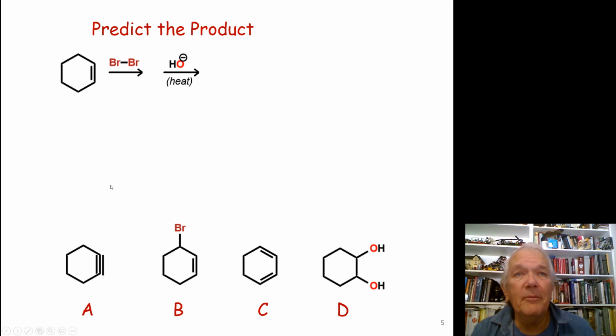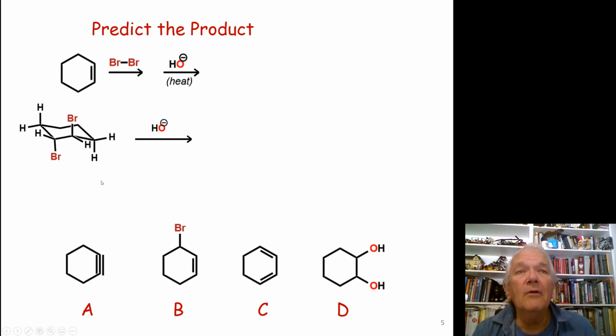So let's go through and look at the mechanism. We add our bromine, and we're going to get this dibromide. Now, the dibromides would normally be equatorial in a ring, but I've drawn them axial. Why have I drawn them axial? Because I know if I'm going to do an elimination, it has to be anti-periplanar. So remember, anti-periplanar means that this hydrogen that's leaving has to be coplanar with the bromine that's leaving. They're going to form the double bond in the middle.